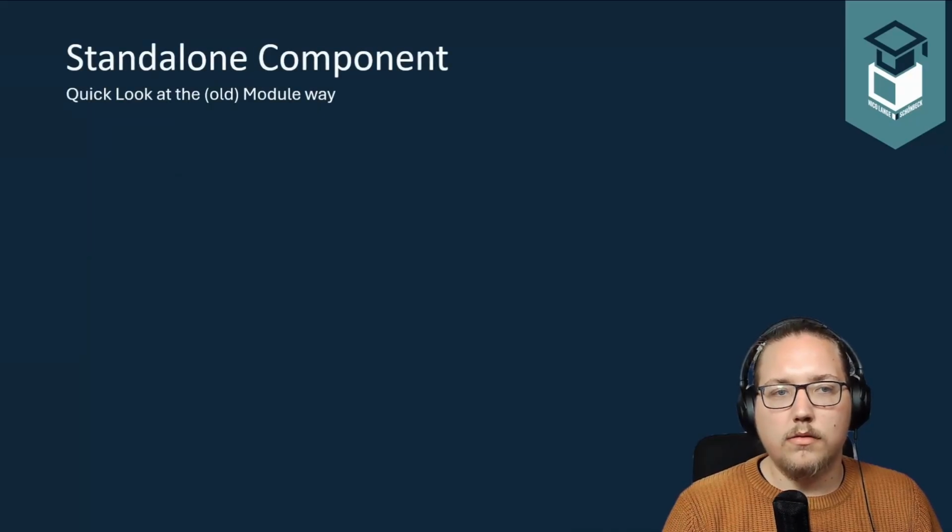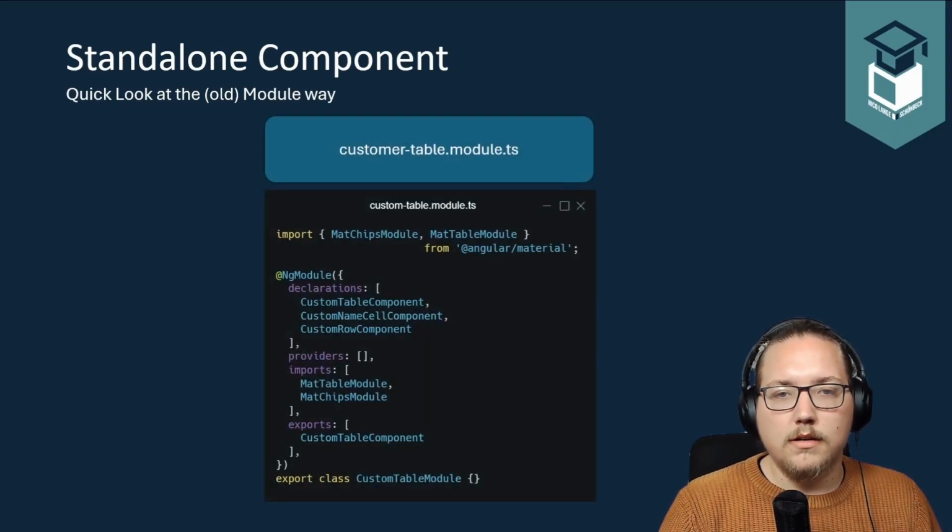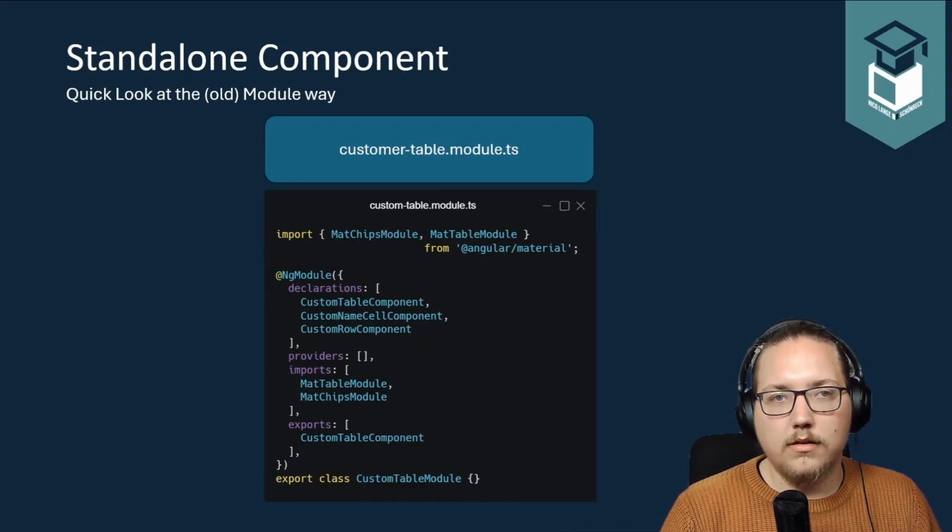Now we come to the standalone components. We will quickly take a look at the old way of defining components in a module, and afterwards we will take a look at standalone components. Everybody who already knows how a module is structured can skip that part, but for the rest we will quickly go over the different parts of a module so that you know the basics of the old way to make a module. And of course you can still make a module, there are some reasons to do that, but yeah, we will quickly take a look at that.